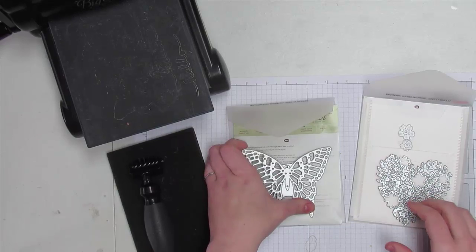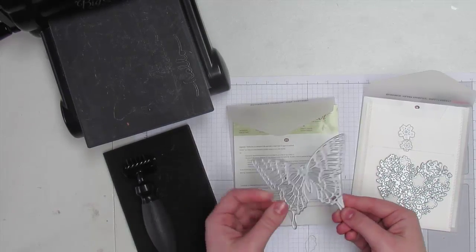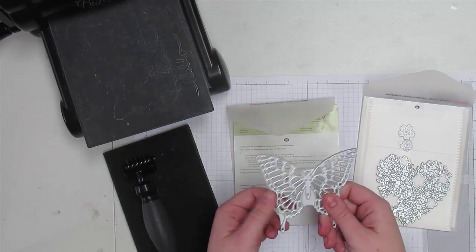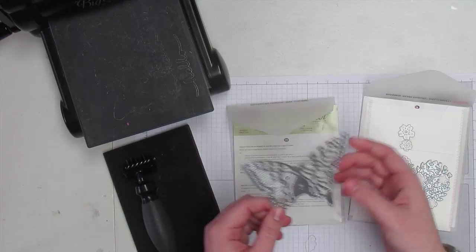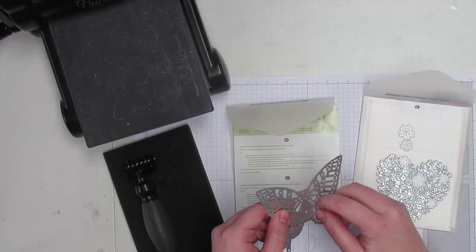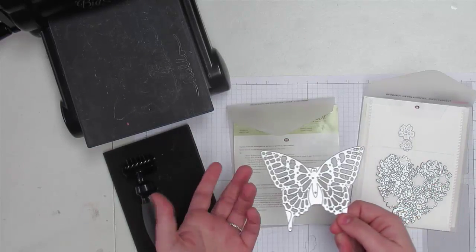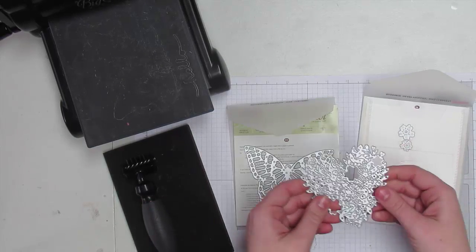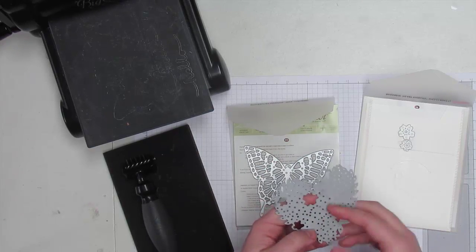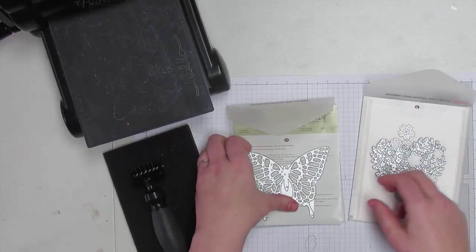Now, this brush is really good for working with two different types of dies. Either things like this that are pretty intricate but have lots of holes, where in the past you may have gotten frustrated that you die cut it out and then you had to poke it out. I know there were lots of hacks out there, like using dryer sheets, which worked really well some of the time. For me, it was hit or miss. And then if you ever use any of these dies that are really solid, these are the ones especially that you're really going to want to use these brushes. So let me show you how you do this.